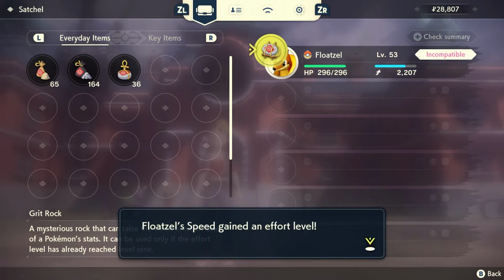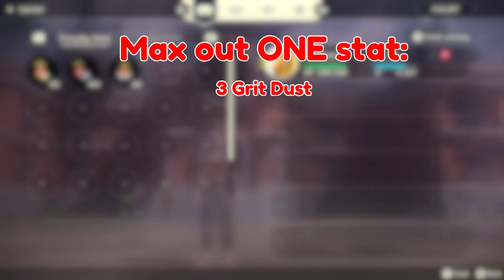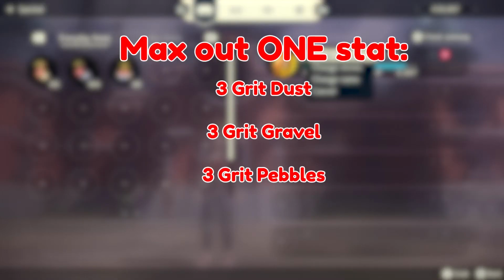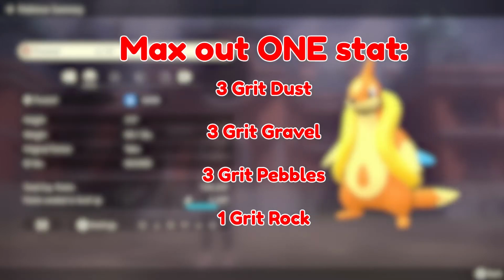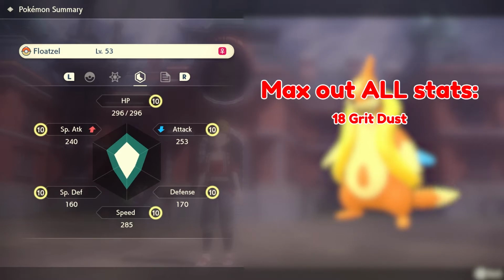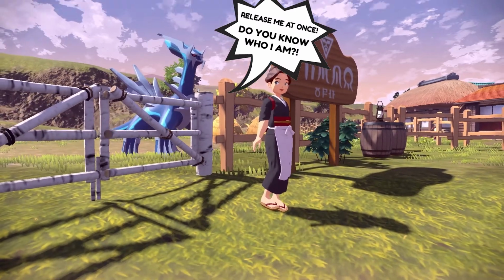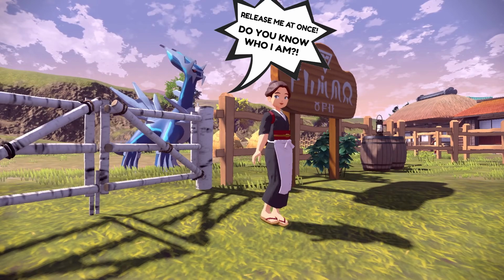So to max out the effort level of a single stat, it will take exactly 3 grit dust, 3 grit gravel, 3 grit pebbles, and 1 grit rock. If you want to max out all 6 of your stats, you will need a grand total of 18 grit dust, 18 grit gravel, 18 grit pebbles, and 6 grit rocks. Okay, now let's go over how to get these grit items.